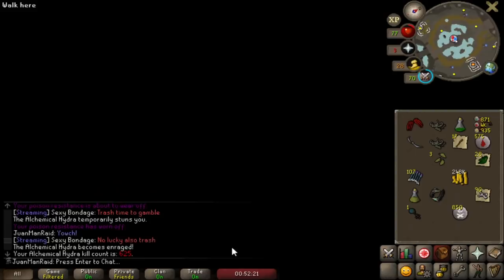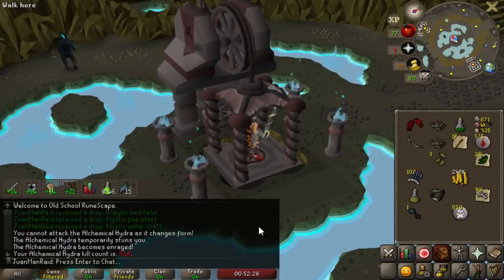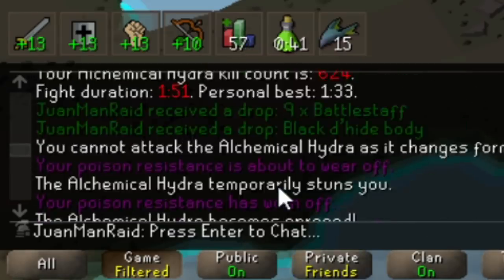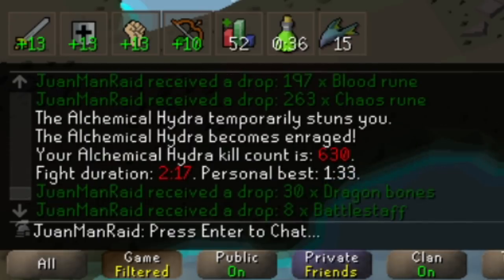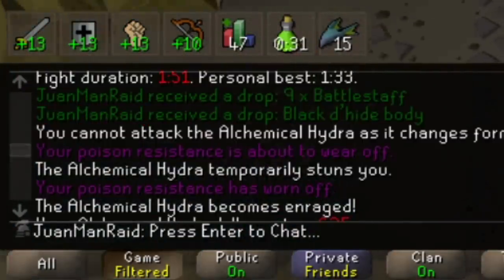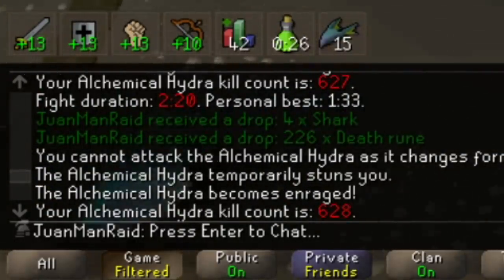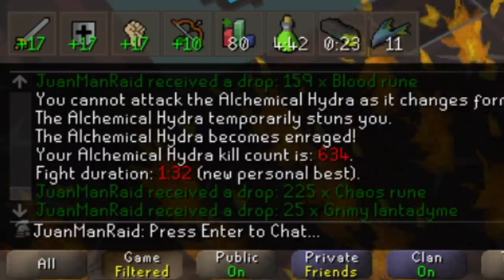But yo, just to give you guys an idea of how insane the Hydra times have been. Look at this: 210, 150, 133, 225, 148, 151, 211, 154, 220, 201, 217. Literally not a single kill over 230. All these kills are on average about two minutes flat, like 2 to 210. It's insane. The rapier was probably averaging a solid 10 seconds slower, probably. Damn, another PB by 1 second.